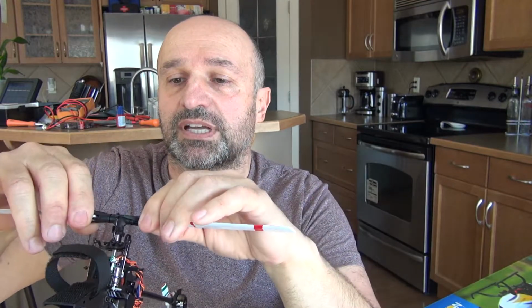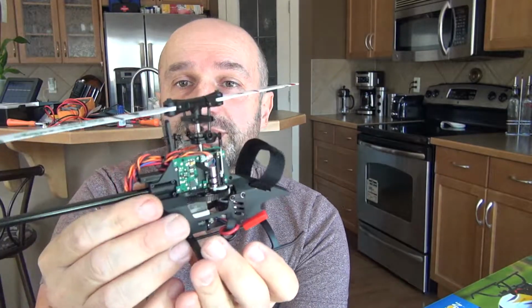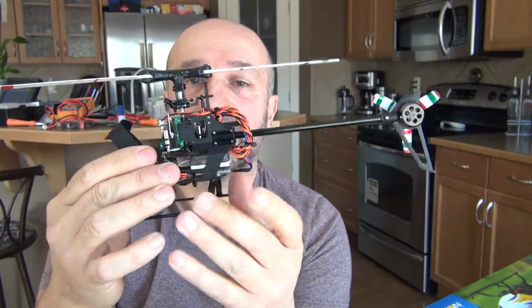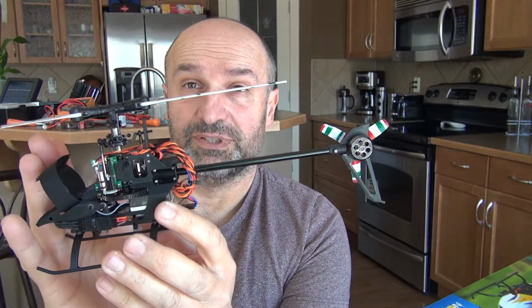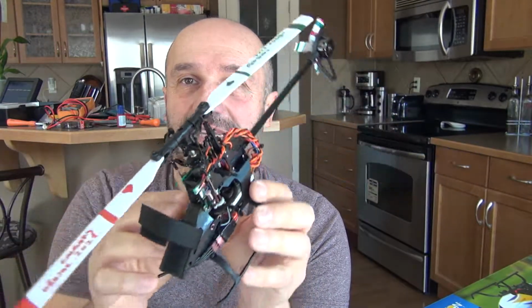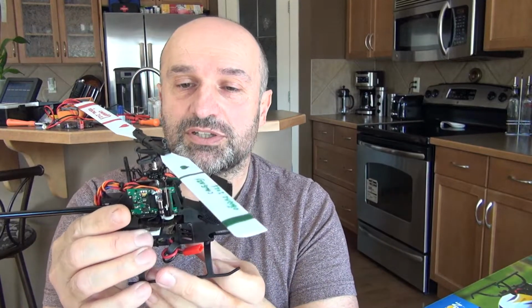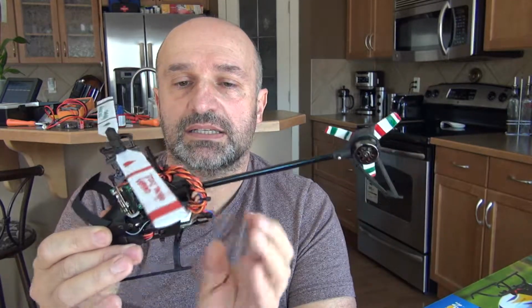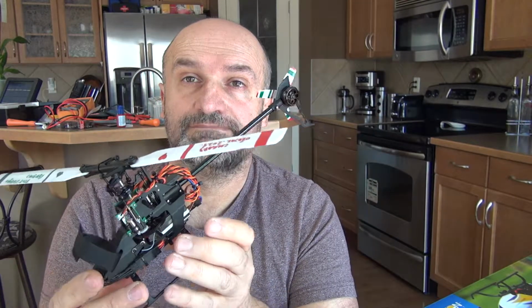For the flying portion of the video, we will have to wait for my wife to come from work, and then I'm gonna do the flying portion. It flies perfectly and really, really nice. I like the size. It's only 30 centimeters, like a foot, and almost 32 centimeters big rotor blade. Amazing. So that's the box opening portion. In a couple of hours, I'll be meeting my wife and I'm gonna do the flying.